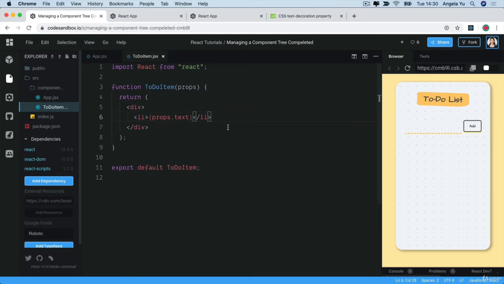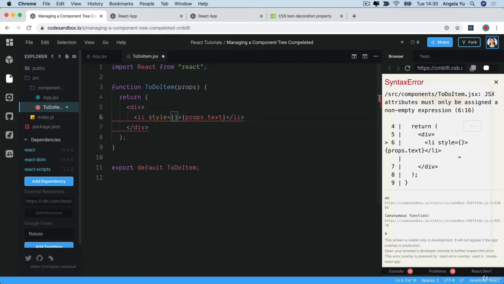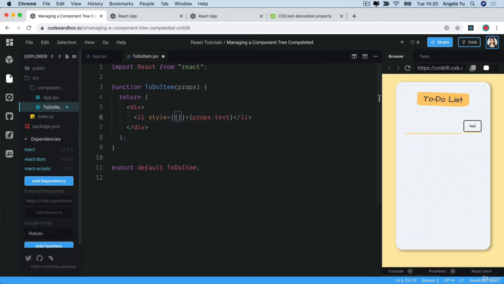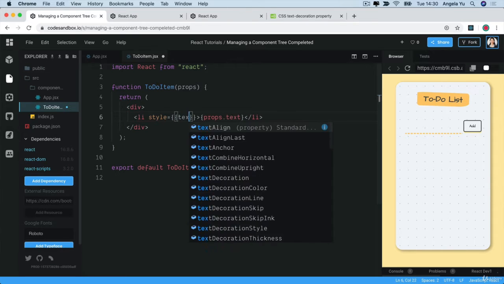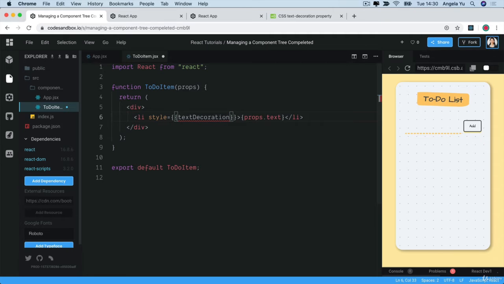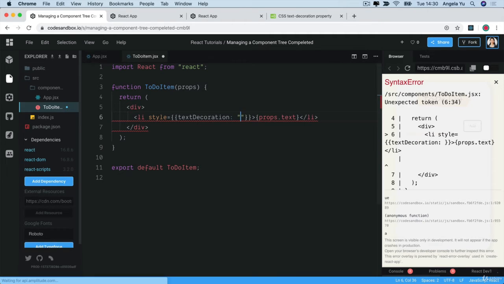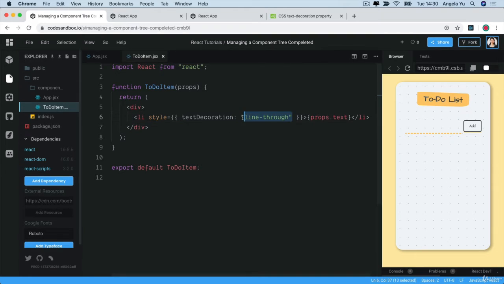All right, so the first thing we need to do is test to see if we can change this list item using inline styling. So let's tap into the style property, and inside the style property, let's add some code. If we wanted the style to just be applied, then we can simply add a JavaScript object as the code, and the property was called textDecoration, which of course has to be camelCase, and then the value was called line-through, and this is going to be a string.